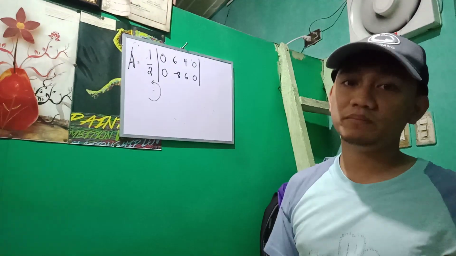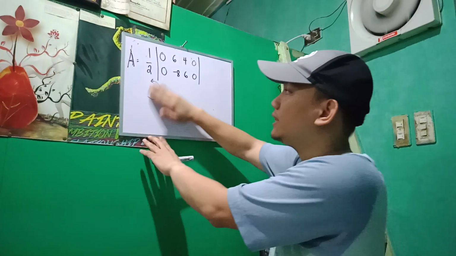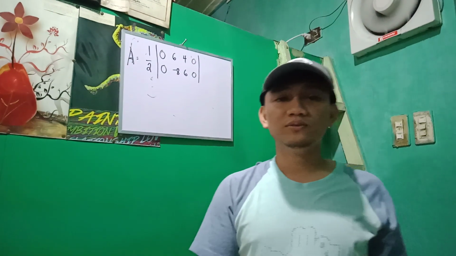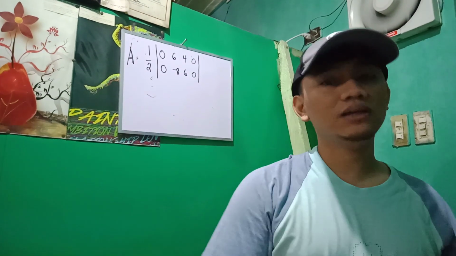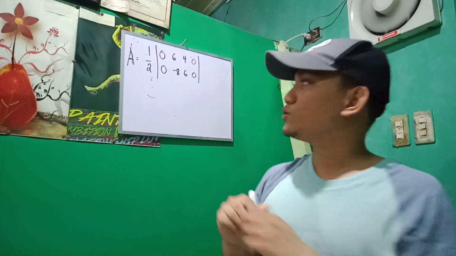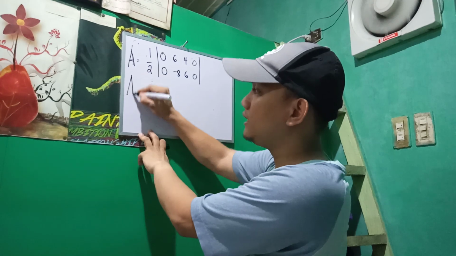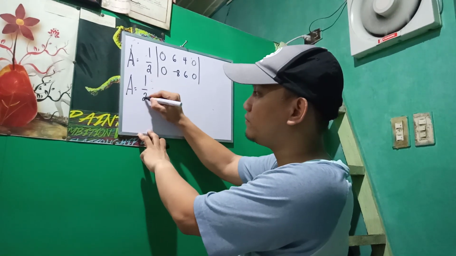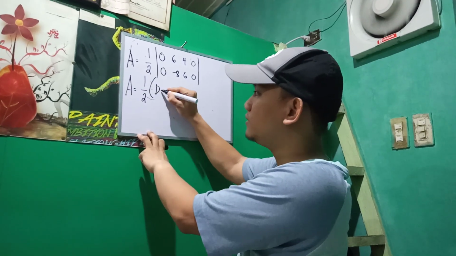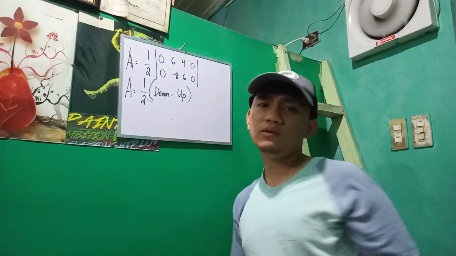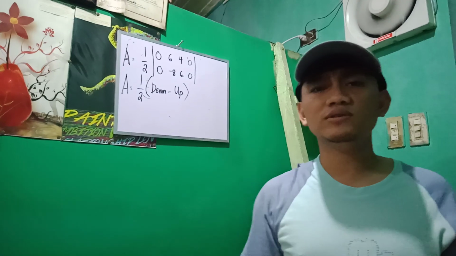Okay, so yan na po. Yan na po yung pagkuha ng area natin. So, we have considered na yung counterclockwise direction. So, ano na ba yung pinaka-last step sa IJ? So, ganito na siya. So, ang area natin is equal to 1/2 down minus up. Sir, how do we do that down minus up?